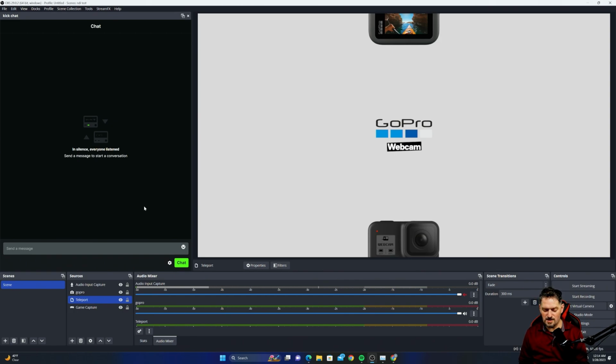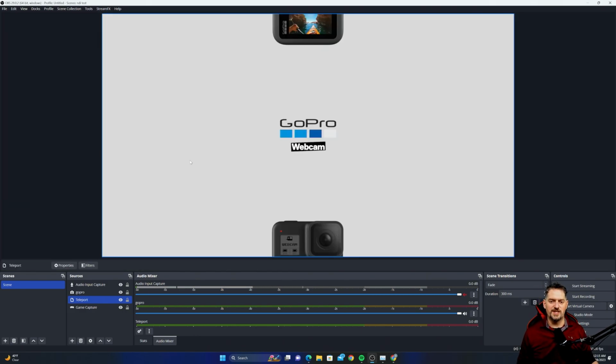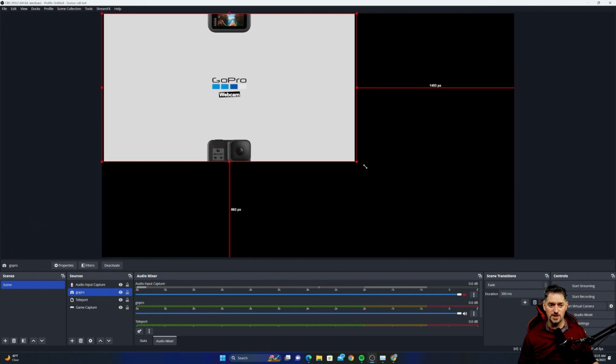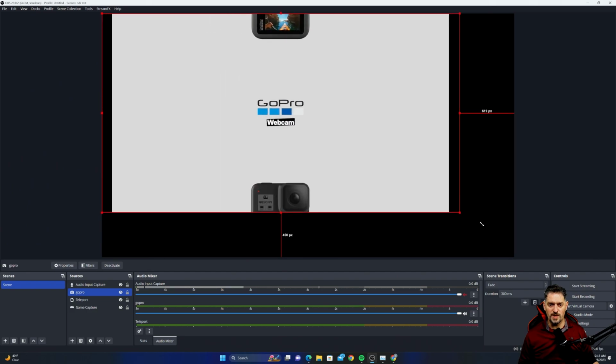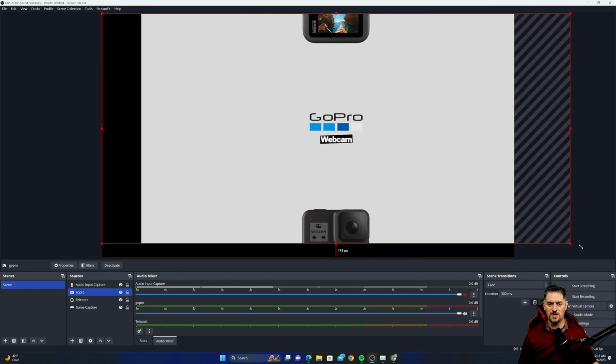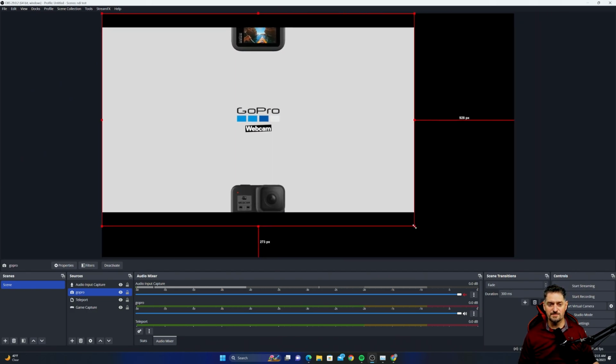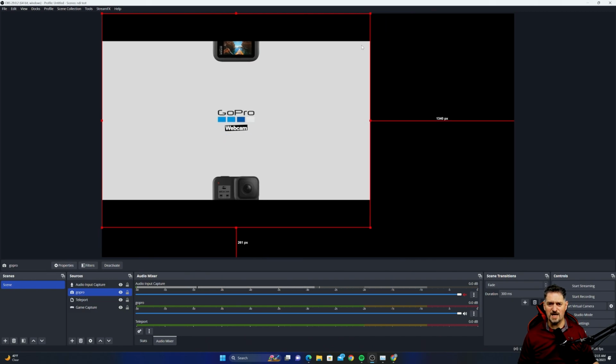And this one, I bet, is one that has aggravated a lot of people. First, I need to get an image up here. We'll go ahead and use this GoPro webcam right here. So when you highlight an image, video source, whatever, with OBS, you can shrink it or you can scale it, however you want to say it. If you notice right here, it gives you these black bars.